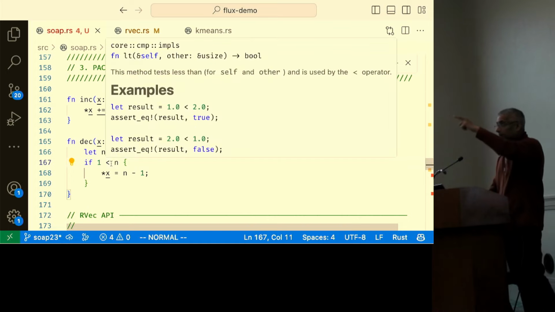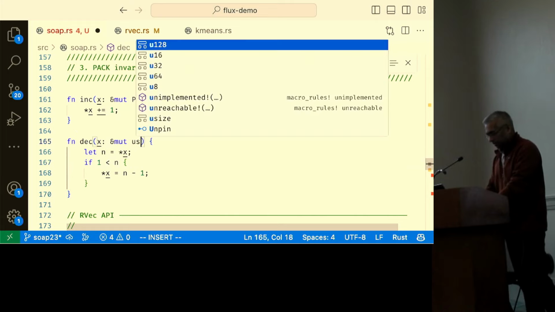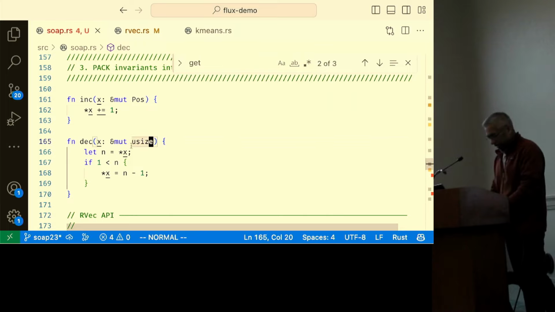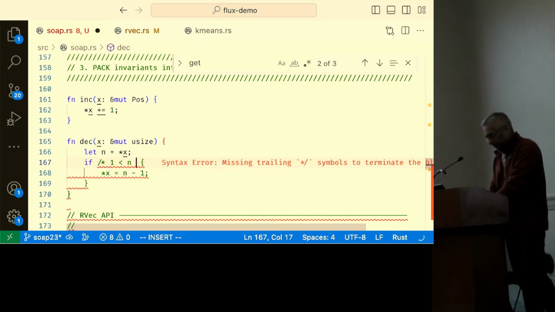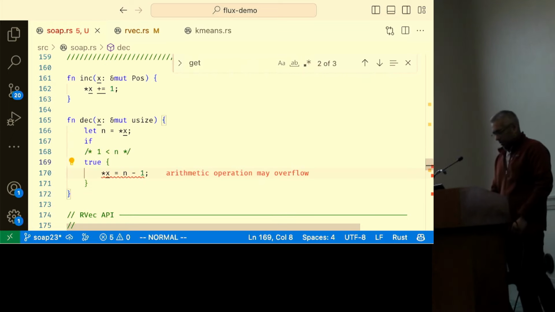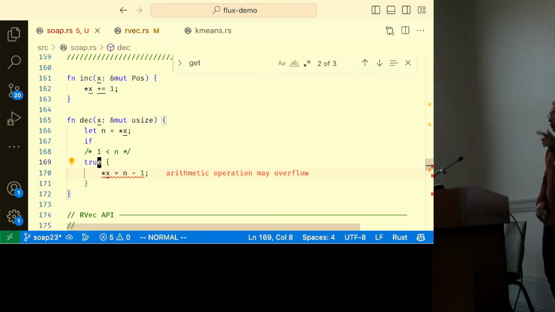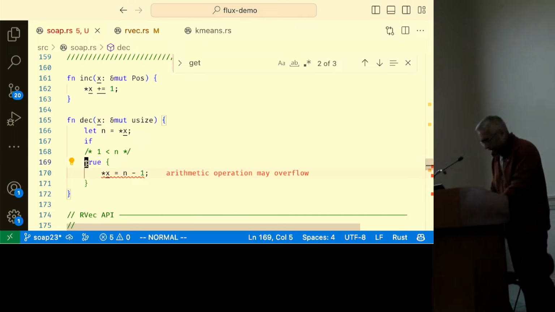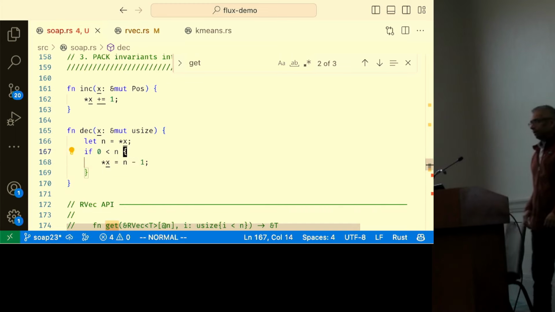By the way, this would be a good point to answer someone's question about the usize, right? Suppose I change this pos to a usize. And now suppose I did something like, actually, let me just replace this with true. I'm just trying to modify this as little as possible. Okay. So there you get this underflow check, right? If it was a usize, you're decrementing it. That seems dodgy because you might actually have a 0 and it goes below. So here, if I change this true to something, what should I change it to? It should be if n is strictly greater than 0, right? This should be okay, I think. Then it's fine. Okay?